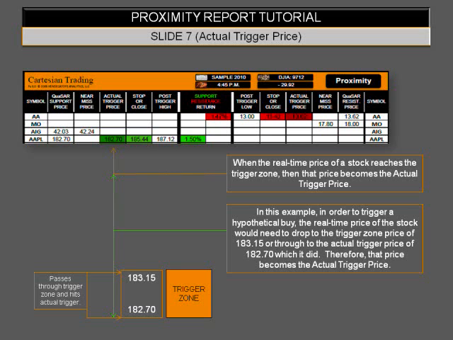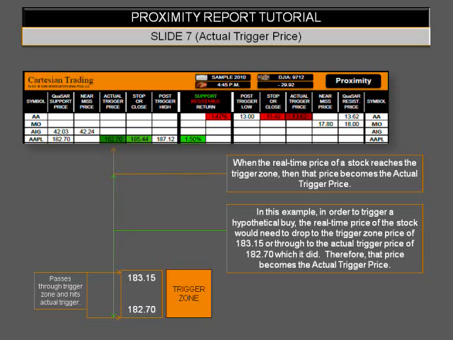If there was not a trigger, you would see the near miss price located further inward, and then moving one more column, you'll see actual trigger price. I'll focus your attention on Apple, where you'll see an actual trigger price of 182.70. So let's discuss how we got that and why that information is placed where it is.